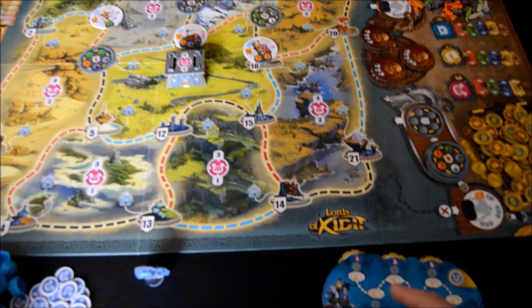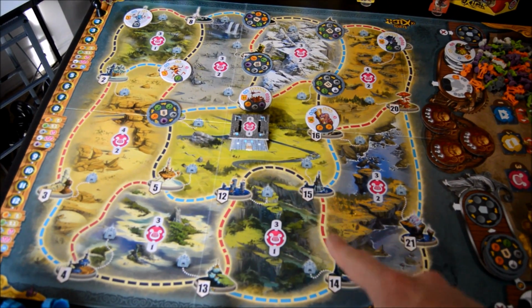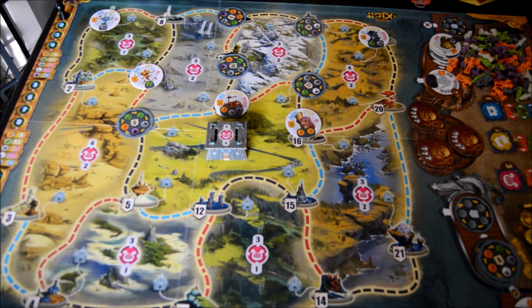So you are going to be looking at the situation on the board and programming your player board here to move your piece to get to a place to either pick up workers or to kill a monster.